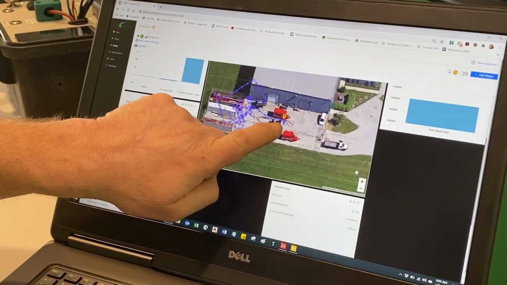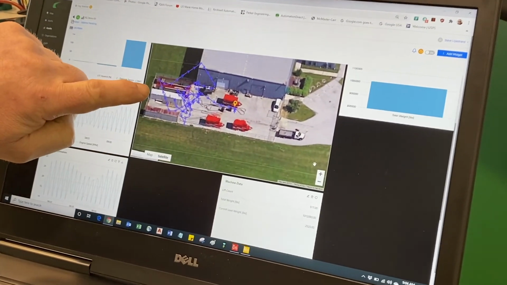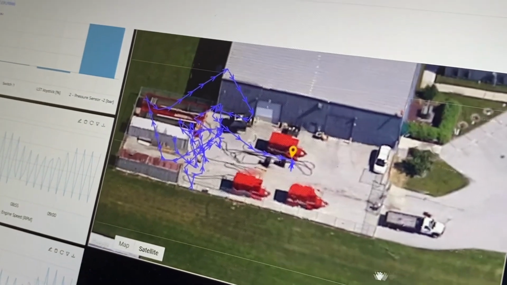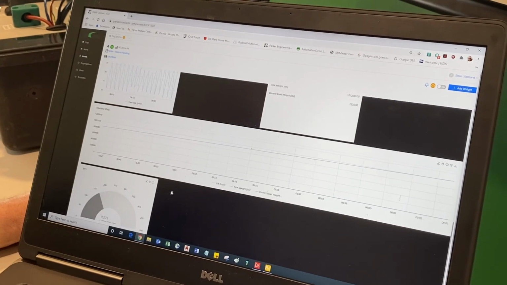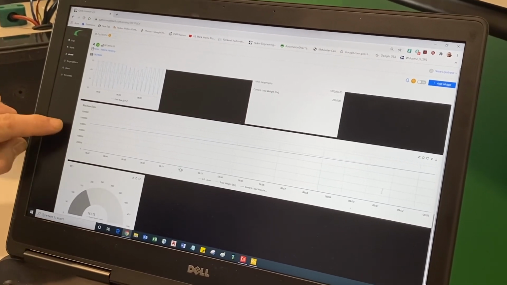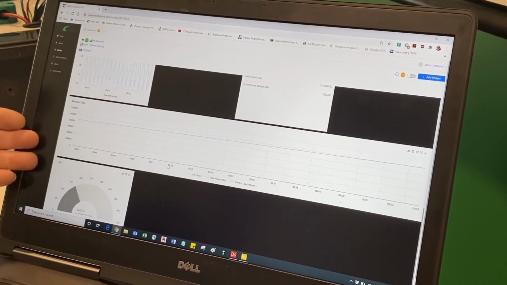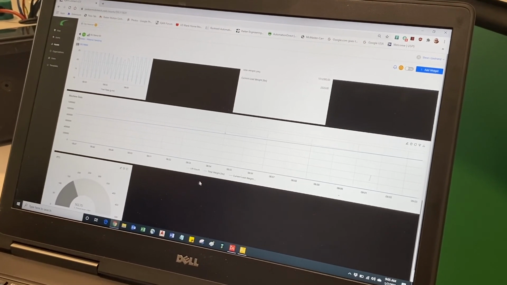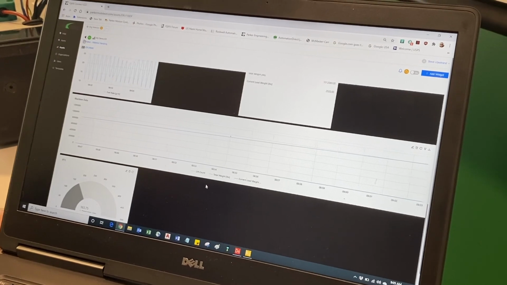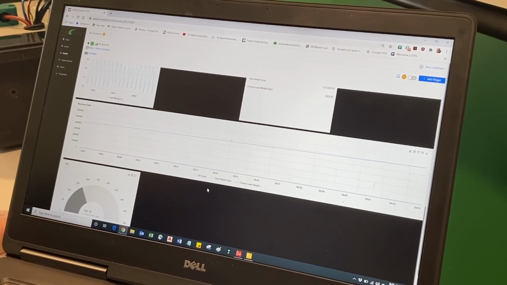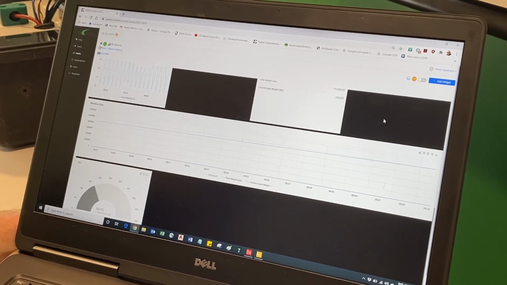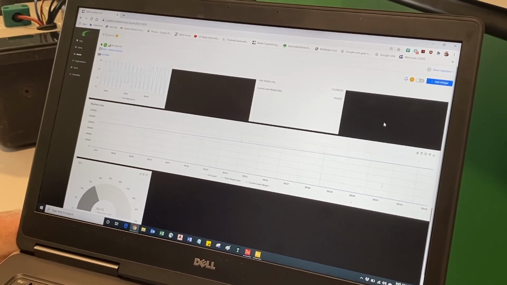And here we have a GPS location, so we've moved this around the parking lot a whole bunch of times over the past few days, and it shows the tracking of that. Coming back here, we have various machine data. So it's talking about lift counts and how many times, it shows trends and records the data that you can actually extract and bring into another format, use it through an API or bring it into an Excel spreadsheet and add that to whatever database you choose.